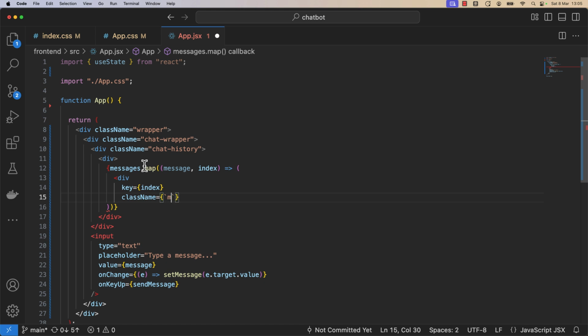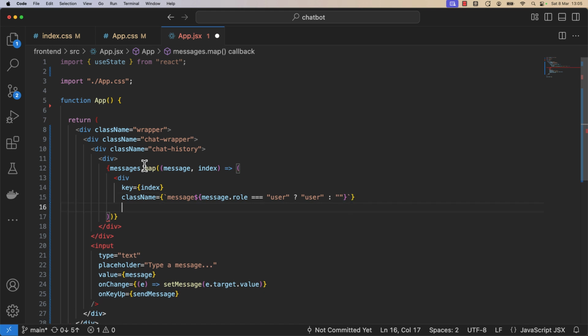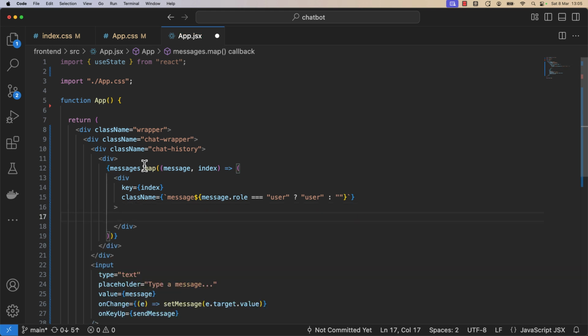We'll type message and then $ open braces to insert the message.role equals user, and then question mark, that'll be user. Otherwise, just blank. So I'll explain what this does in a moment. We'll just type the rest of it out. So I'll close my div tag here, and then we need another closing div element here.